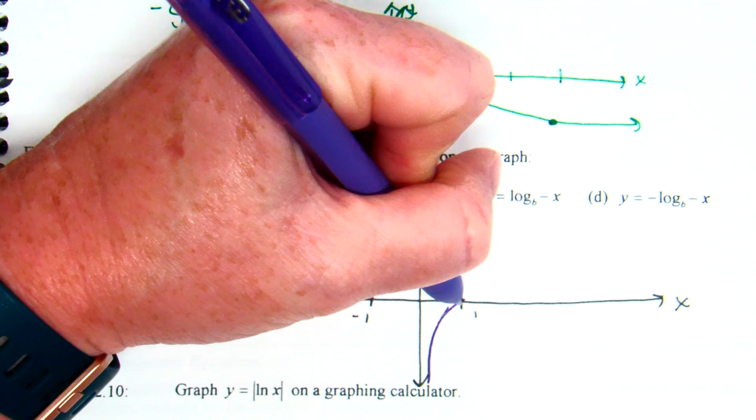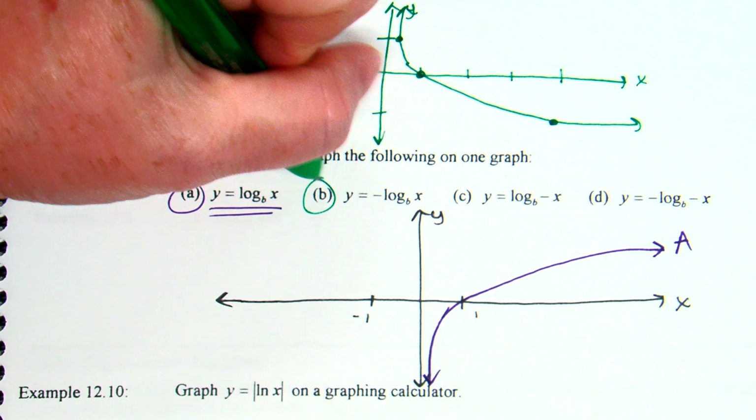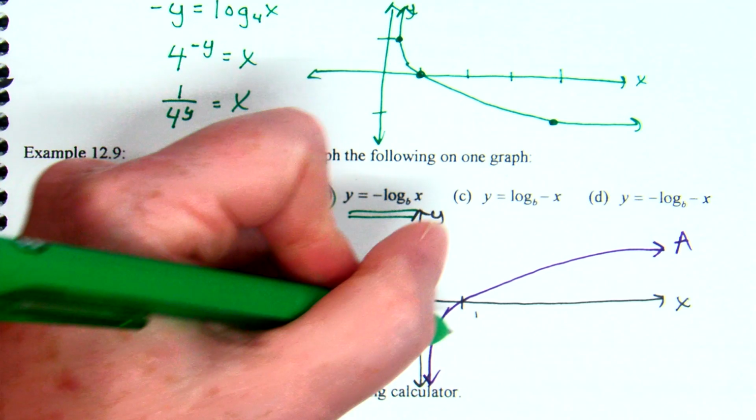Okay, what about B? Which reflection? Okay, across the x. So across the x, x is horizontal, so it's just going to flip upside down. This one is still going to cut through (1, 0), but it's going to be running up along the positive y-axis, and it's going to be running over here underneath. So that's graph B. I'm color coding also, so that way you can label which is which. Otherwise, you're going to have 4 graphs and not know what's what.